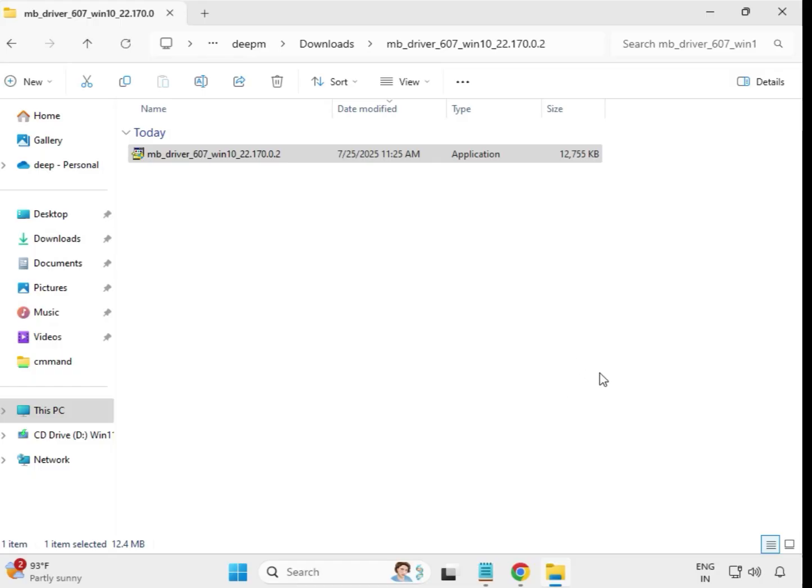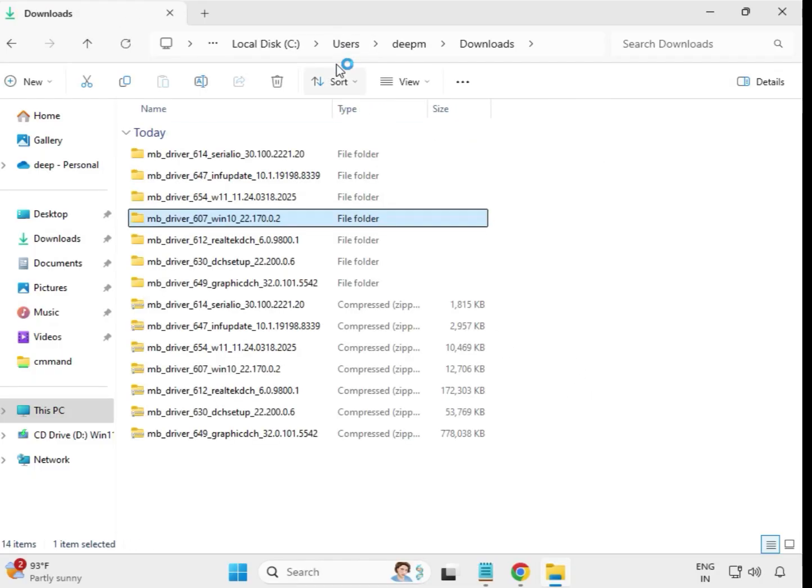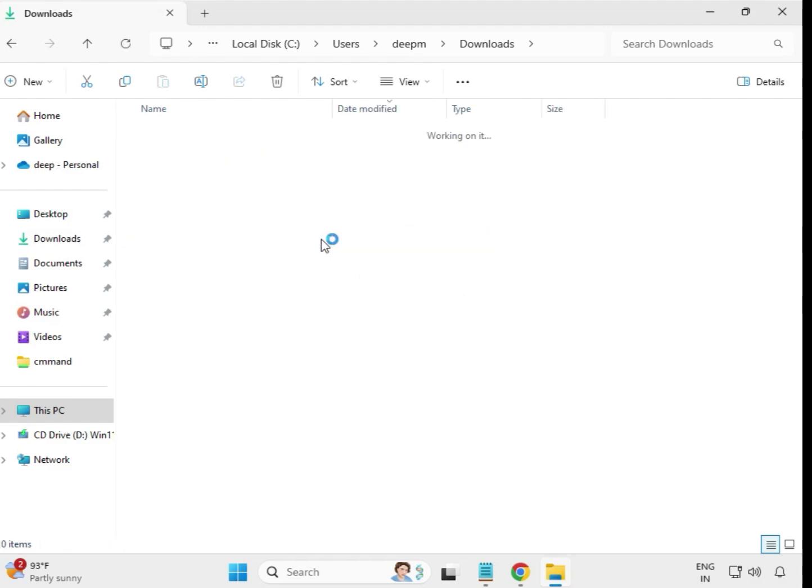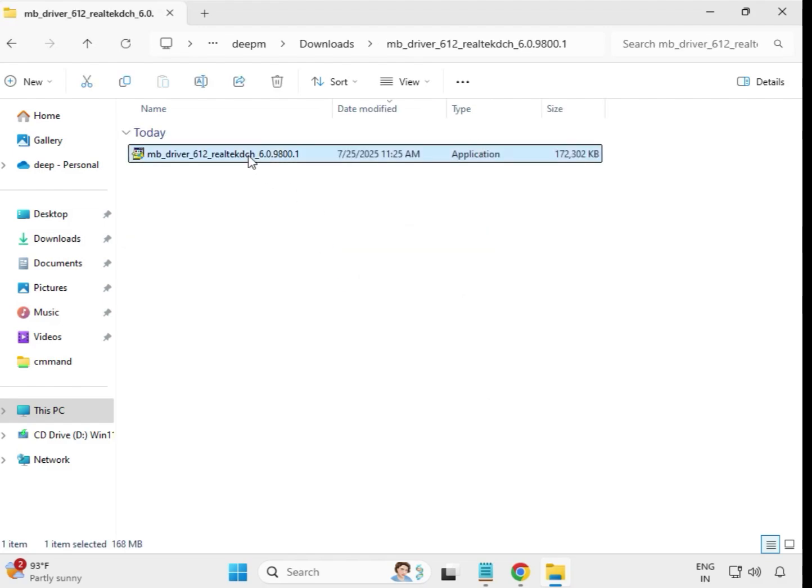So it is closed automatically, which means it is installed, and then come back again. Then the fifth one, same, select and right click to run as administrator.